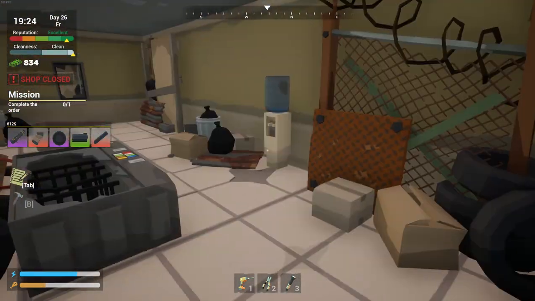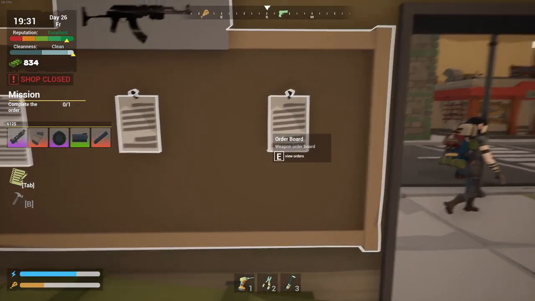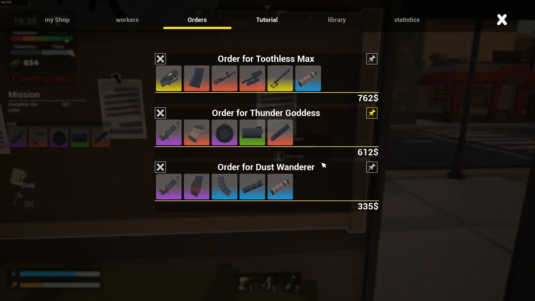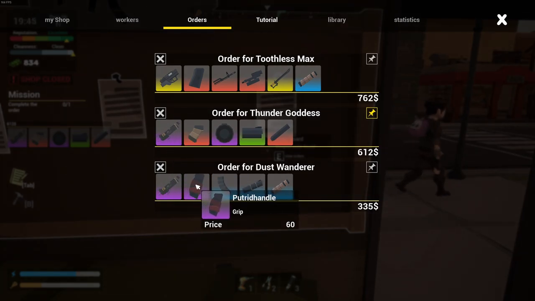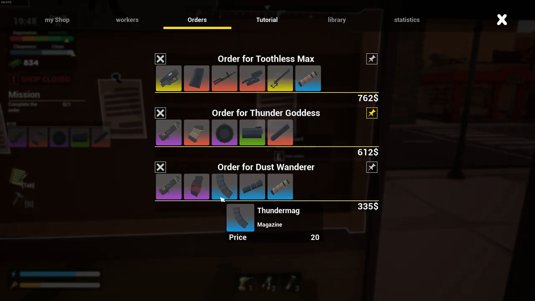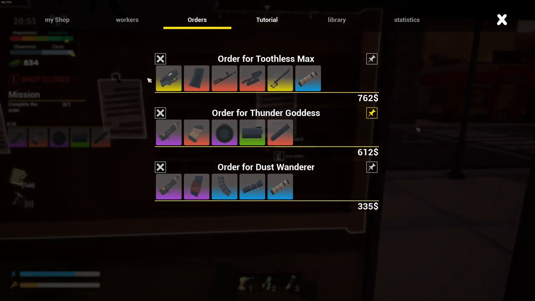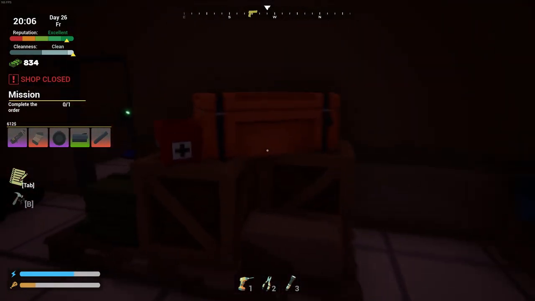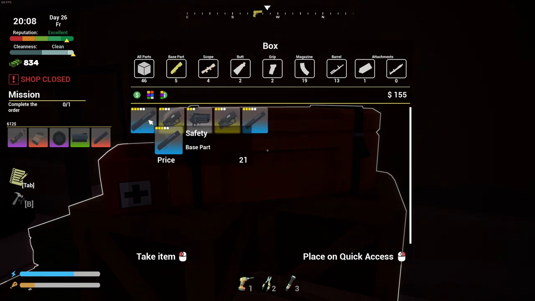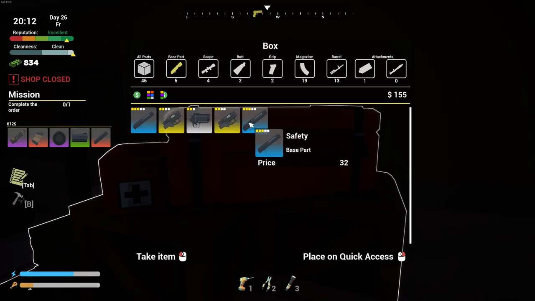Alright, I've got a little ammo made. Let's see what this next order is. Order for Dust Wanderer. Spring. Okay, she wants the spring base part also. Putrid handle, Thunder Mag, Zombie Zapper, Bubble Blaster. $335. Alright, and we also need the fork base part. I don't know if I have that or not. I don't think I do. Oh, I do have the fork base part. Okay, cool. Well, I've got two of them. Nice.